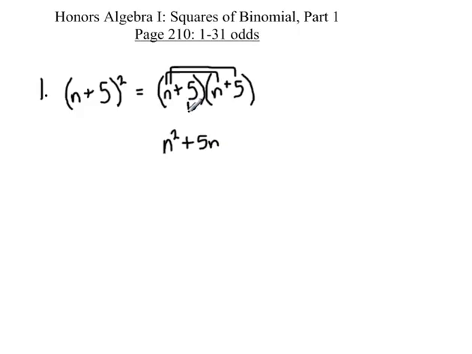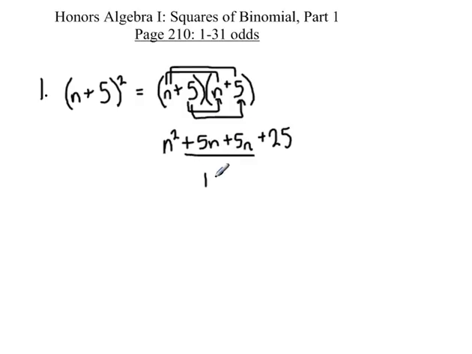Then you go back to your positive 5 times n, which is another 5n. So that's why you doubled it to test for a perfect square. And then 5 times 5 gives you 25. So what you're going to have is a repetition on every single one that works like this: a repetition in the middle term, you're going to see it twice.